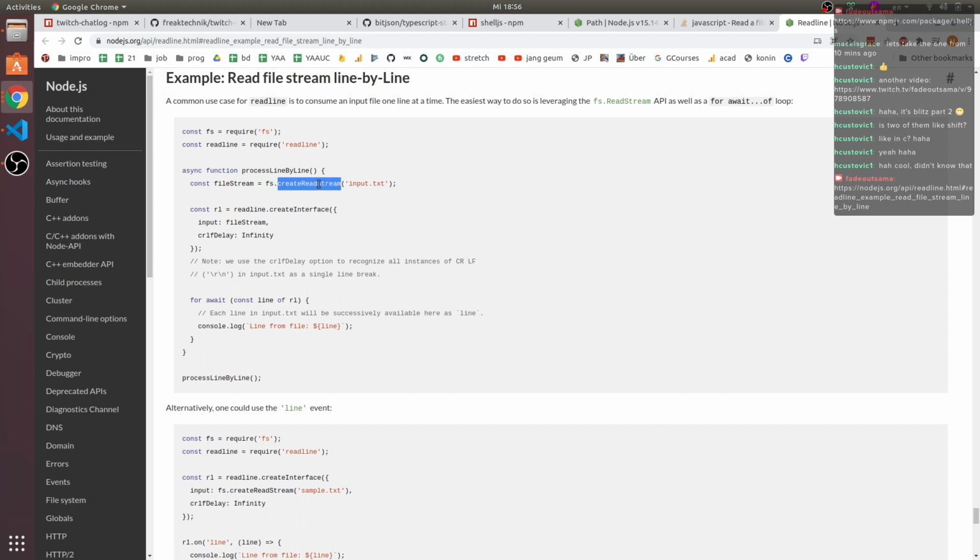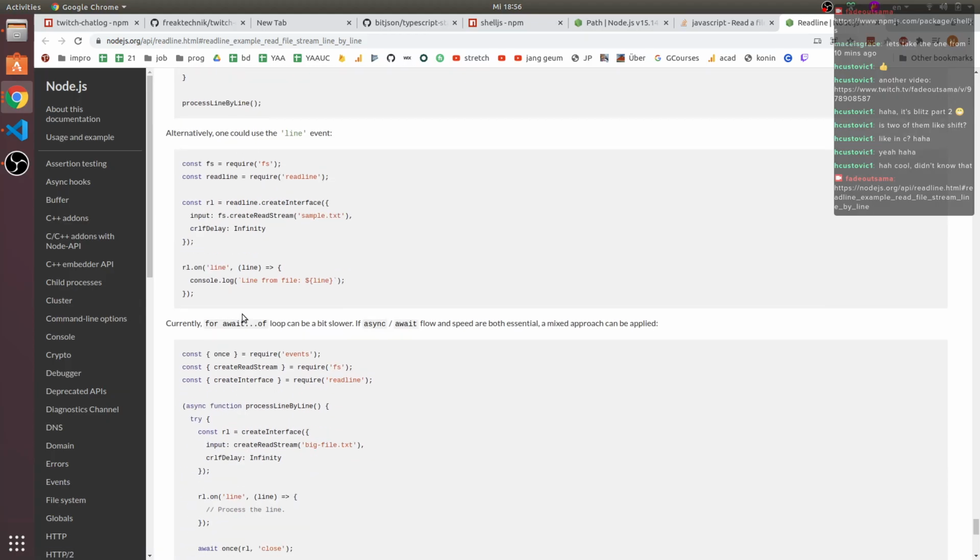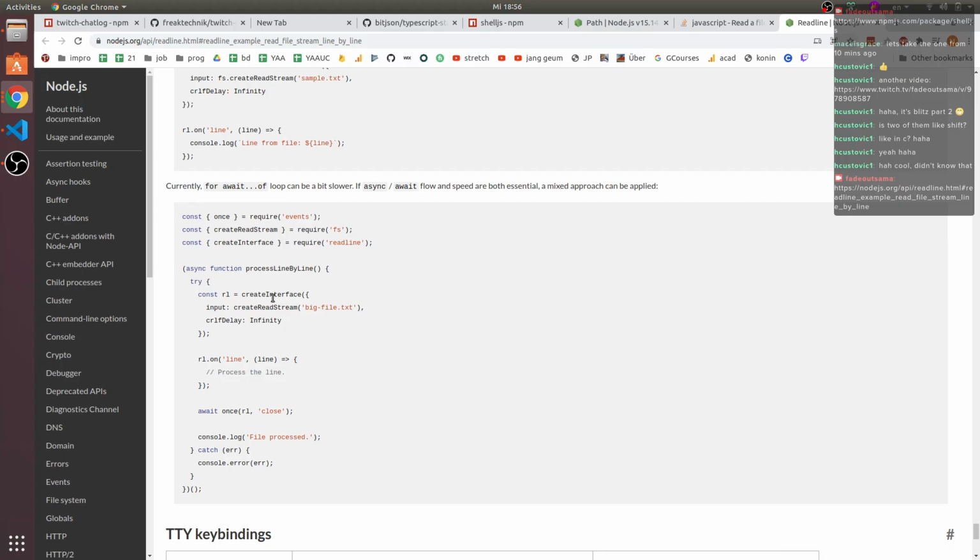Okay, here, they create a node stream, which can be hard to work with. But in this case, we have readline, which helps us work with it. Event based is also possible, but let's not do that.